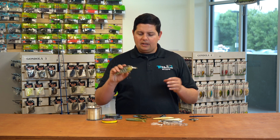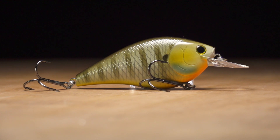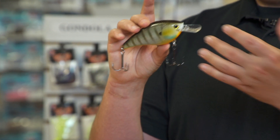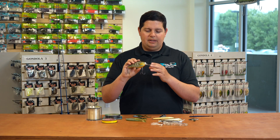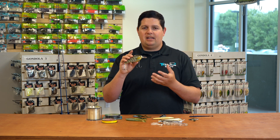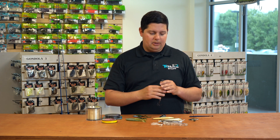Another new one — not a new bait — the SKT MR. This is the Skeet Reese design MAG MR crankbait, and this thing is made to get big bites. We just got about 15 new colors, and what I'm super stoked about is the majority of them are actually bluegill colors. This bait has an awesome bluegill profile with a nice size to it. It's a squarebill bait, but it actually runs down to 13, 14 feet. So a MAG style crankbait in that depth zone with a squarebill action — it's a deadly bait. We got all those new bluegill colors and some craw colors. Definitely want to look at those by Lucky Craft.